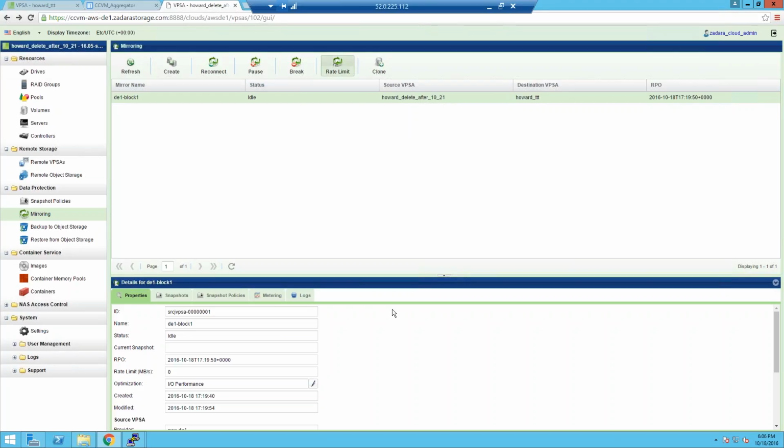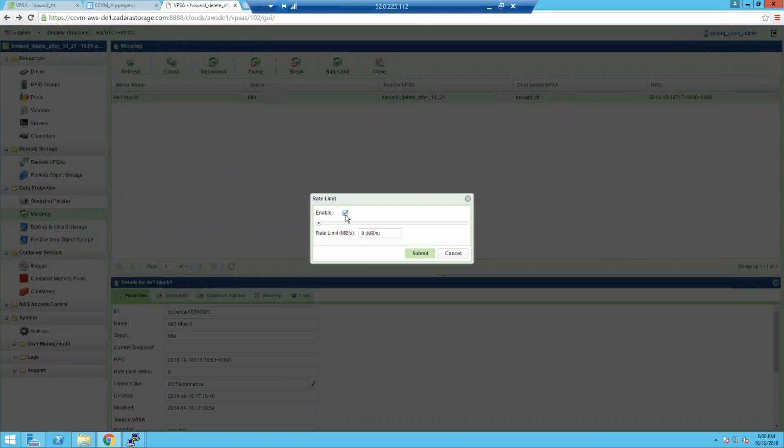So here, just select it, enable it, and then you can type in a number here if you want, or you could just use the slider, and then it goes up to 200 megabytes a second, and you can go down here. So for example, if you have like a 1 gig link, you're probably going to get about 50 megabytes a second, around there.